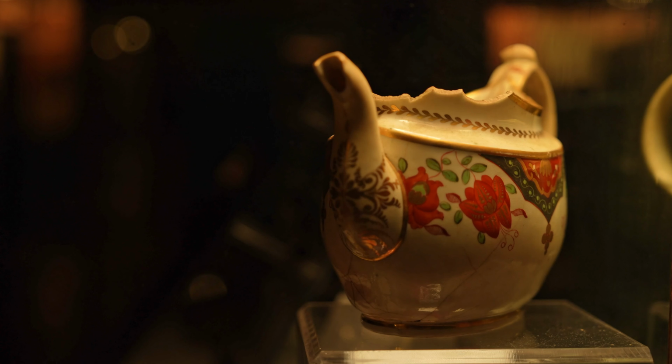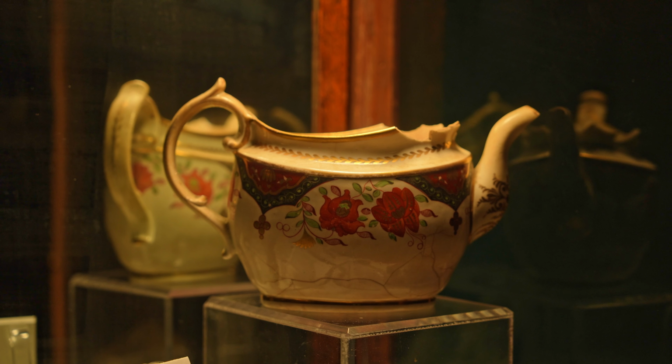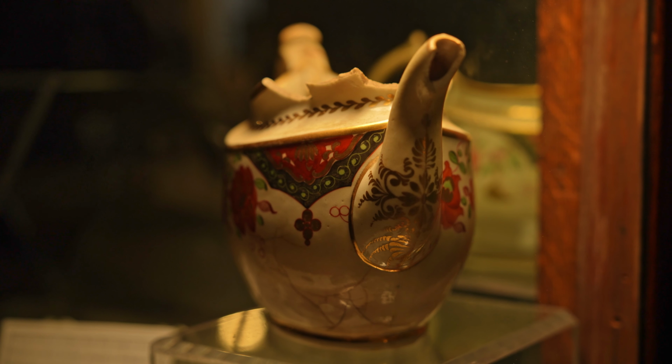I love this teapot in our 1812 display here. A lot of the locals that lived here would bury their prized possessions in the ground because the Americans, the British, and the Indigenous were plundering a number of homes during the War of 1812. And so in order to keep their family pieces safe, they buried them in the ground. This teapot was part of the Crooks family collection, and we didn't actually have this in our collection until 2012 when the family decided to donate it during the bicentennial of the War of 1812.